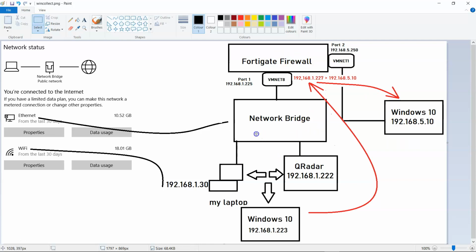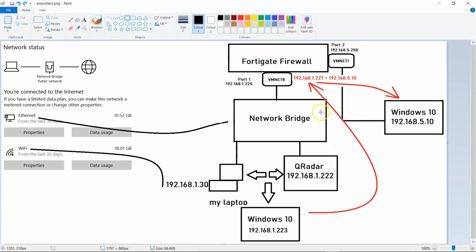I mentioned, maybe in a previous lesson, the network bridge that I have here, and the line of sight between 2.2.3 and 5.10 is broken. There is no routing between this machine and this machine, so I have to connect to the firewall, and the firewall will redirect me to the 5.10. It's more or less the same scenario that we did for the NextSync QRadar integration, where the NextSync was here as well, connected to the VMnet 1. But I just removed this, it's no longer needed for our WinCollect exercise.